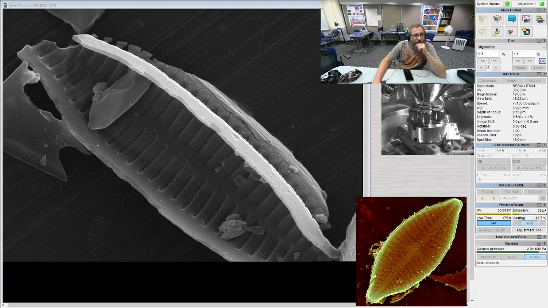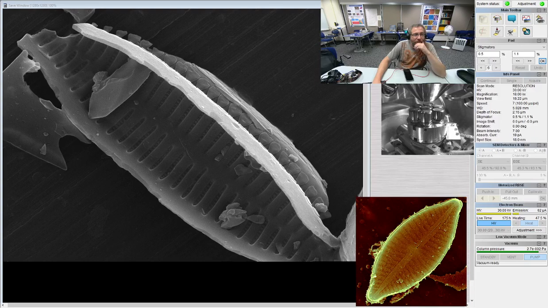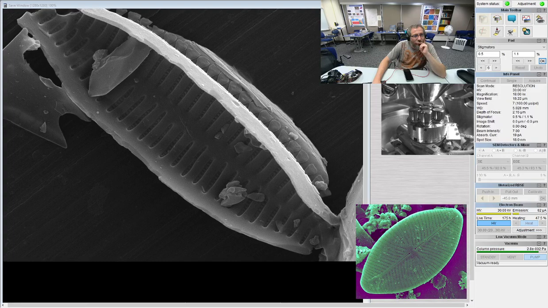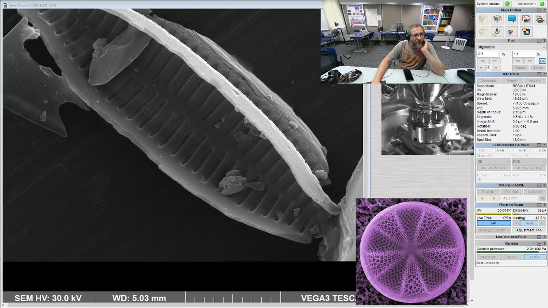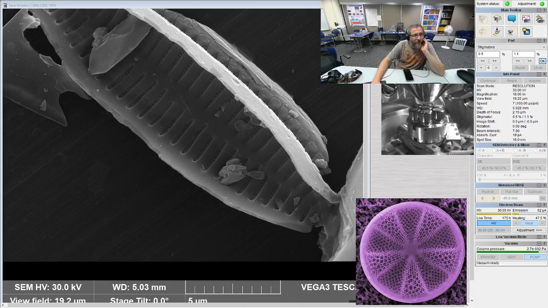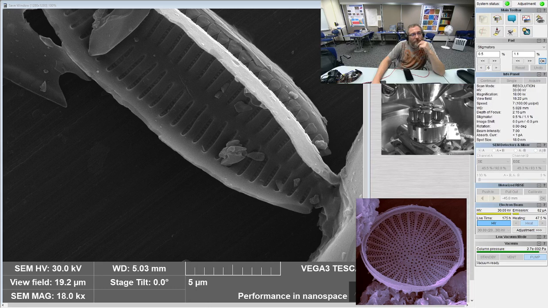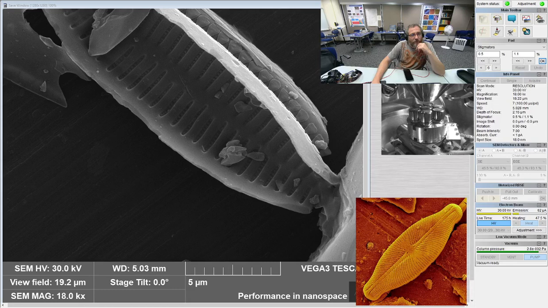Well, I don't know what we're looking at. Yeah, it's like a little tiny ulnaria. Tiny, short ulnaria. Is a central hyaline region required for an ulnaria, or do just some of them happen to have that? I think some of them just have it. If Mark shows up, we'll ask him. See, they look like they're straight across from each other. They're not alternating. Ulnaria. I'm just going to put a maybe ulnaria.